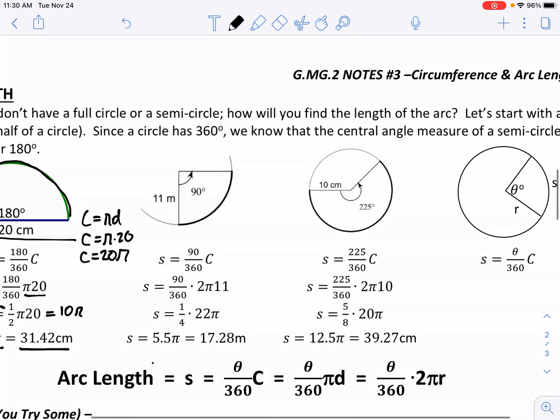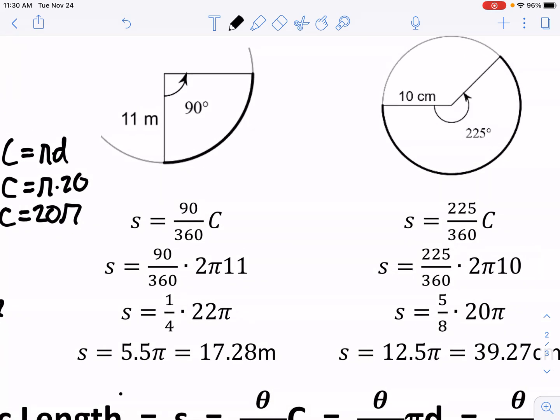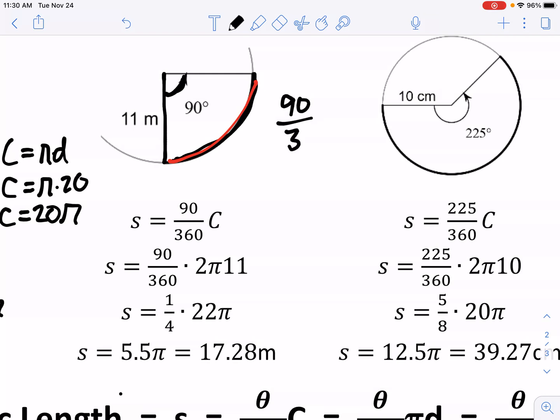Now, that isn't only for a semicircle, okay? We could use it for other portions too. For instance, if we're looking at this guy, this tells us that we're only looking at this arc length here. We don't want to know the whole circle. We just want to know this length here if we know that the central angle is 90 degrees. So if we have a central angle here of 90 degrees and a radius of 11, can we find this length here? Well, yeah, it's the same idea. Instead of looking at the full 360 degrees of the circle, we're only going to be looking at 90 degrees out of the full 360.